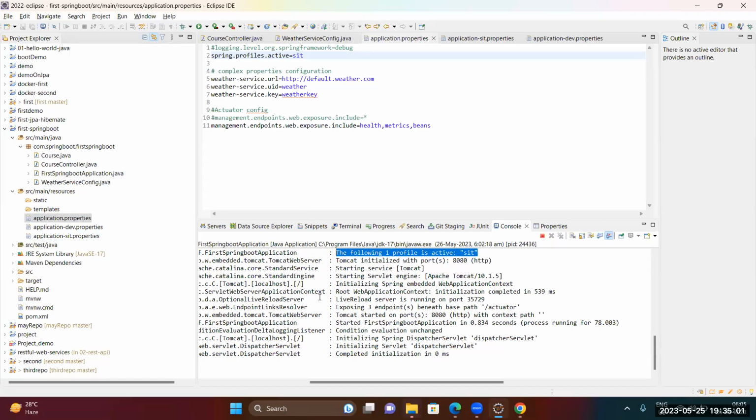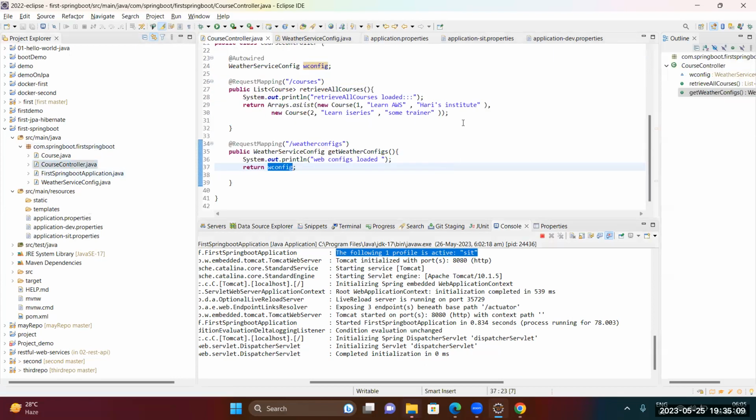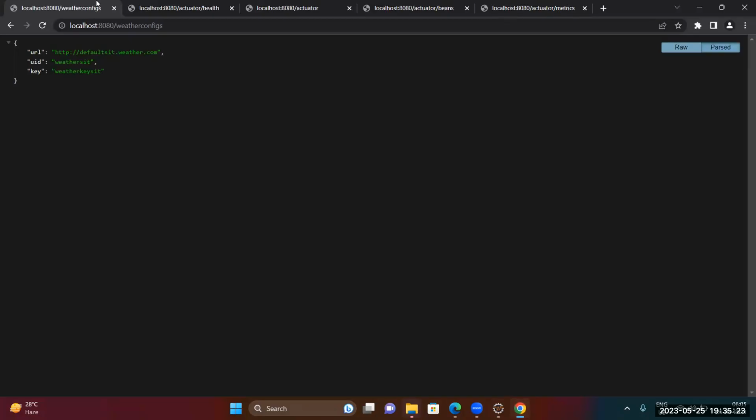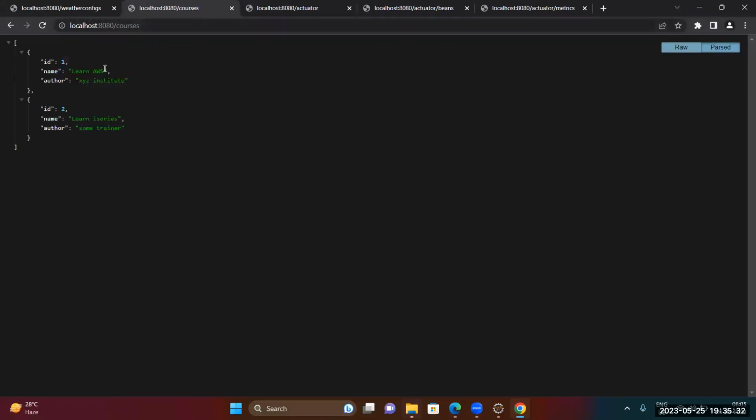Similarly, when we go to the course controller and change something, like XYZ Institute, and just click save, that's it. It automatically deploys it, and whatever changes you have made, you can use over here at localhost 8080 and courses, right? Yeah, so it changed to XYZ Institute.